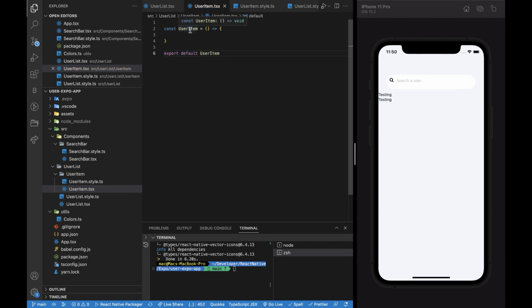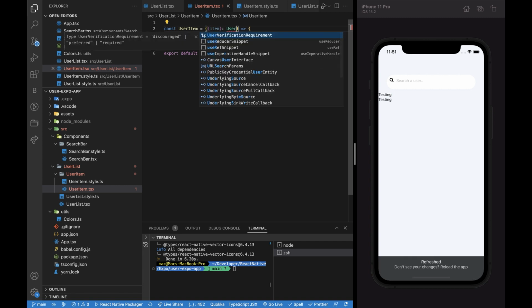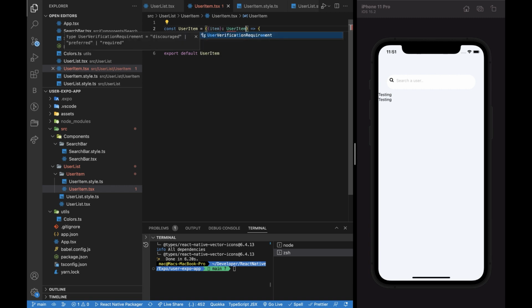What we need as a property in this component is to pass the item from the listing to this. So it will be something like item. And we will create props, like UserItemProps. Let's define this type.